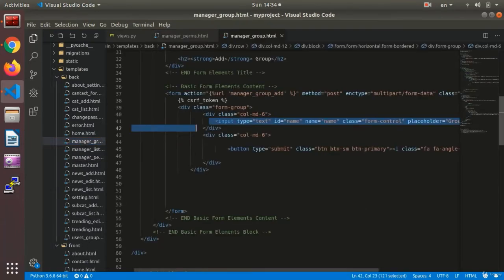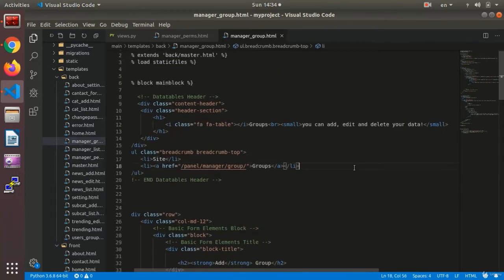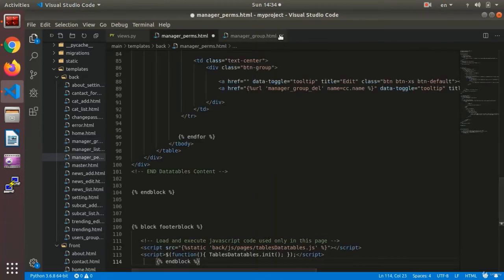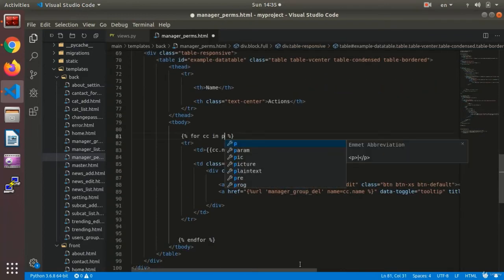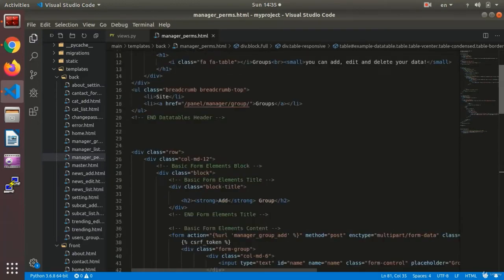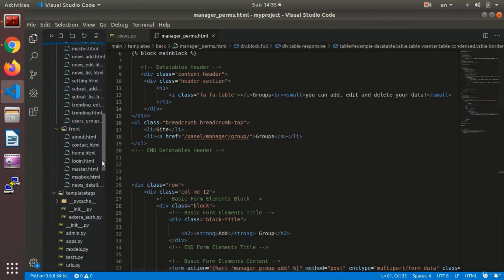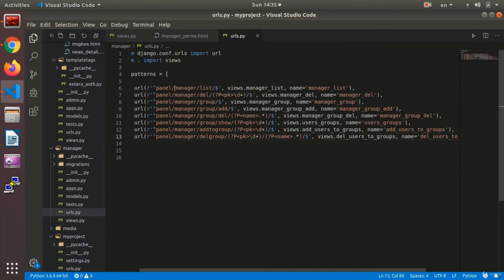Okay, and let's see, we make a copy of the groups page that we have over here and set it in the manager perms. Our string would be perms. Okay, and then over here we need to make the URL.